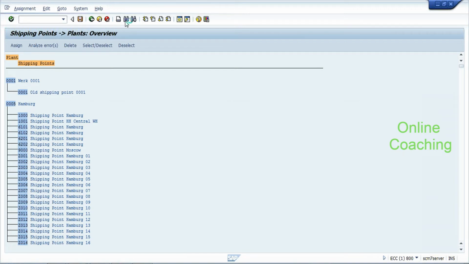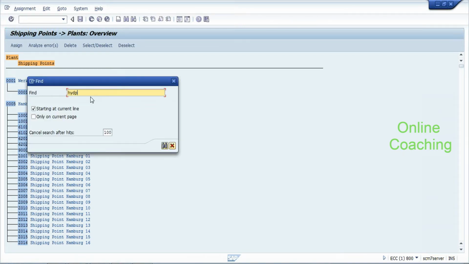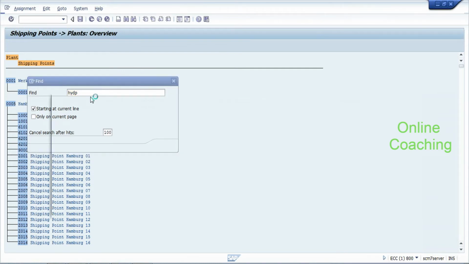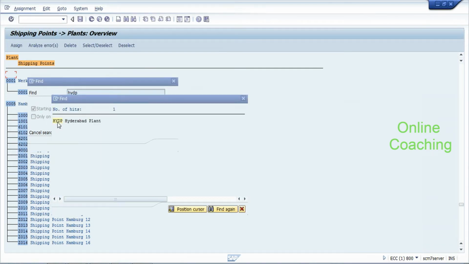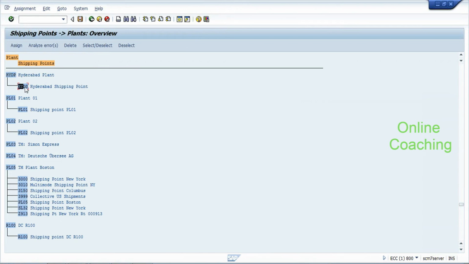You can define whatever way you want to determine your shipping point. For HYDP, I assigned only one shipping point, but you can assign as many as you like. You can see that some plants have more than one shipping point.